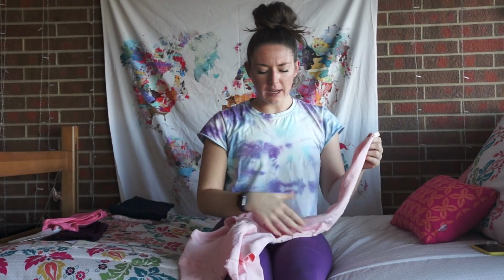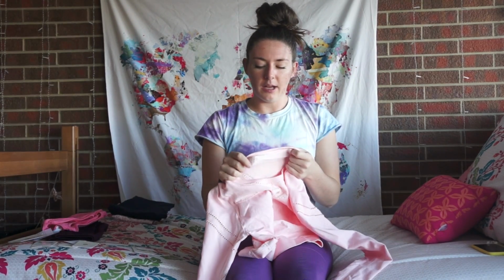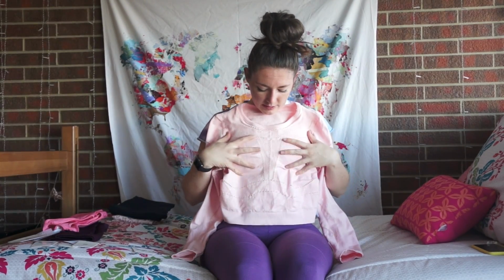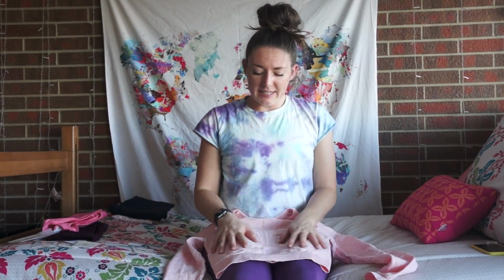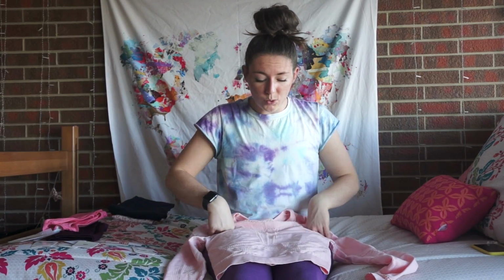But overall, I would say it's a pretty good material. It's that seamless material. I kind of wanted to just try out the design. But I'm definitely going to keep it, and I will definitely wear it. But I don't think I would buy another one of them. It's not that the product is bad or anything. It is mainly just that I'm not in love with the design enough to want another one.